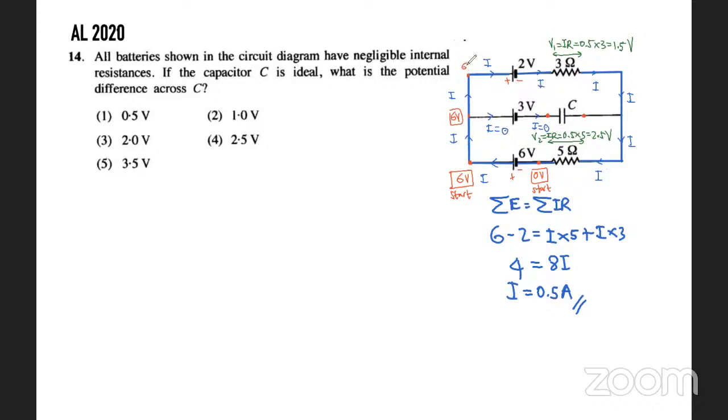Carefully now, tell me, someone will have to unmute and speak. I can't read your texts now. What is going to be the potential at this point? Anyone? What's the potential at this point? We have done it before. What is it?